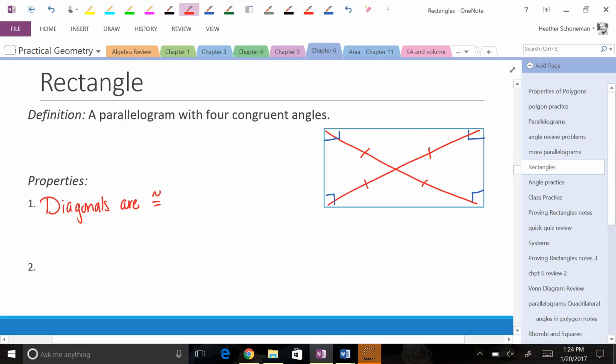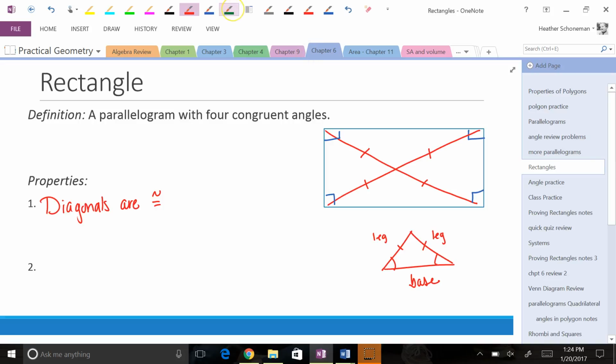Those 4 triangles each have 2 sides congruent. A triangle that's got 2 sides congruent is called an isosceles triangle. We studied them first semester. And if you remember an isosceles triangle, the 2 sides that were congruent were called the legs. The third side was called the base. And the 2 angles that touched the base were the base angles. If you remember, in an isosceles triangle, the base angles were always congruent. That's going to happen again in this rectangle. We'll get to some examples of that in just a minute.